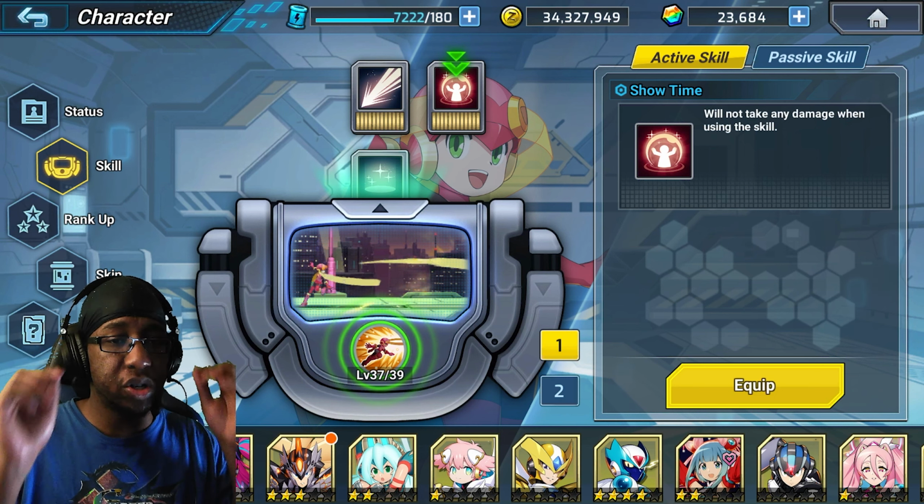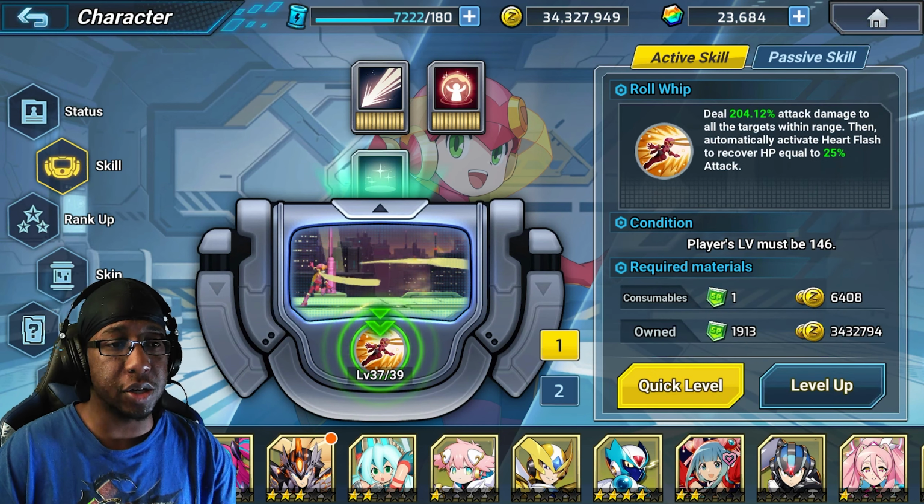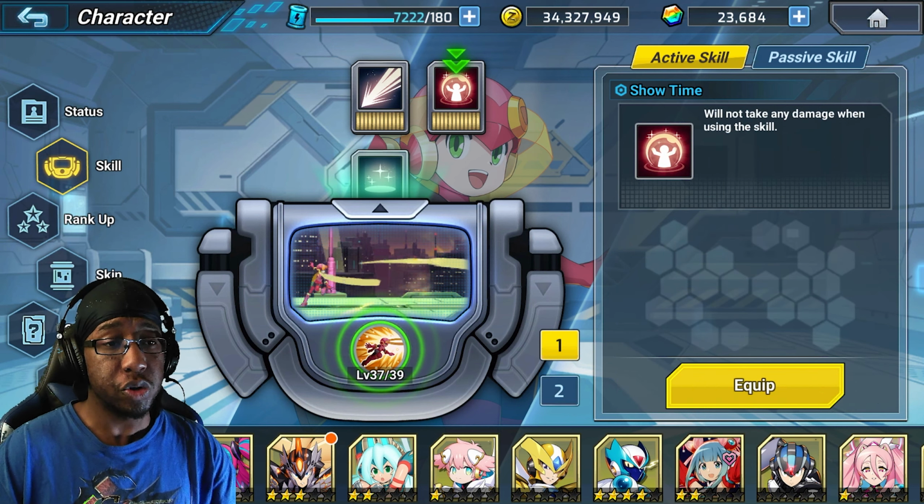And finally, we have Showtime. You won't take any damage while using the skill. Unfortunately, I wish that was baked into the skill, and then this could be maybe true Showtime, so that you will not suffer any side effects while using the skill. So then you pop this on and you have true Showtime. But not much you can say about that.